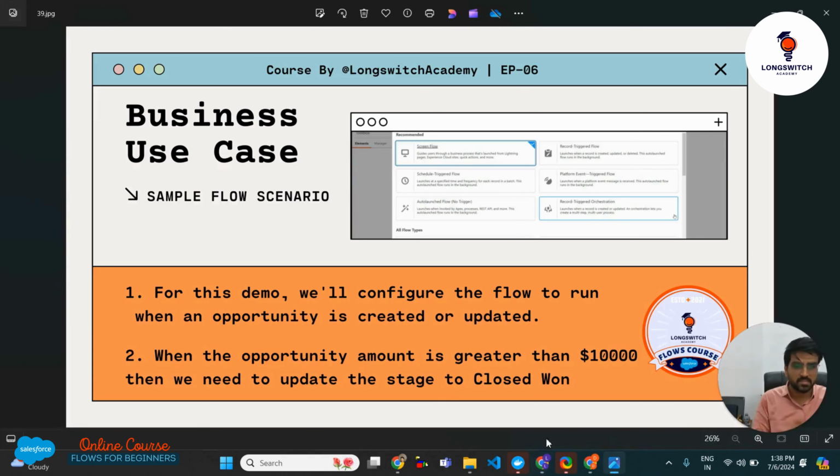Since our business use case is to configure the flow to run when an opportunity is created or updated and when the opportunity amount is greater than, basically it is an after insert and update flow that we need to configure.